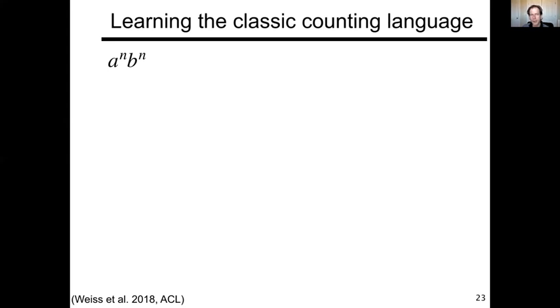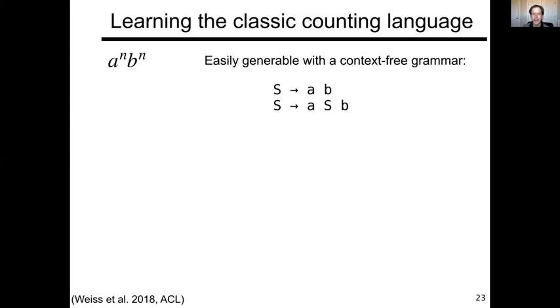But you may also remember that this kind of pattern was capturable with a context-free grammar. That is, this is a context-free language. In fact, the context-free grammar that you could use to describe this language is actually quite simple and trivial. It's easy to generate. It just has 2 rules. The first one is that the start symbol S can rewrite as the sequence AB, or the start symbol can rewrite as A followed by an S followed by B. And if you look at this for a few minutes, it should be pretty easy to demonstrate to yourself that this will generate the language A to the n, B to the n exactly.